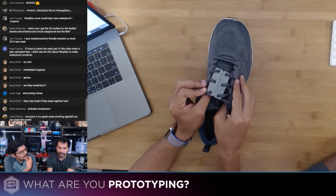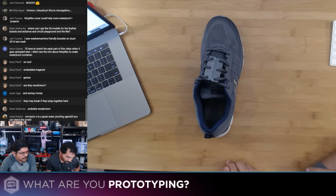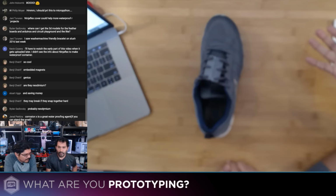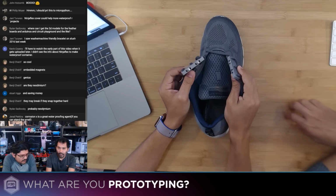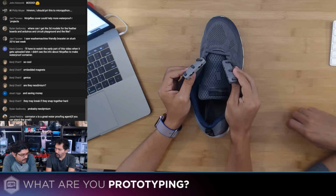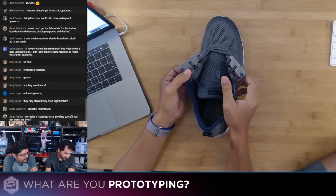This is just the easiest one. Yeah, I think you could approach this in a fun way because it's a problem and you can solve it in a creative way. You can use different types of magnets, add more holes, and change the shape of it. Of course, print it in any color you want. Maybe print it in NinjaFlex or something. So there's a lot of interesting things you can do with it.